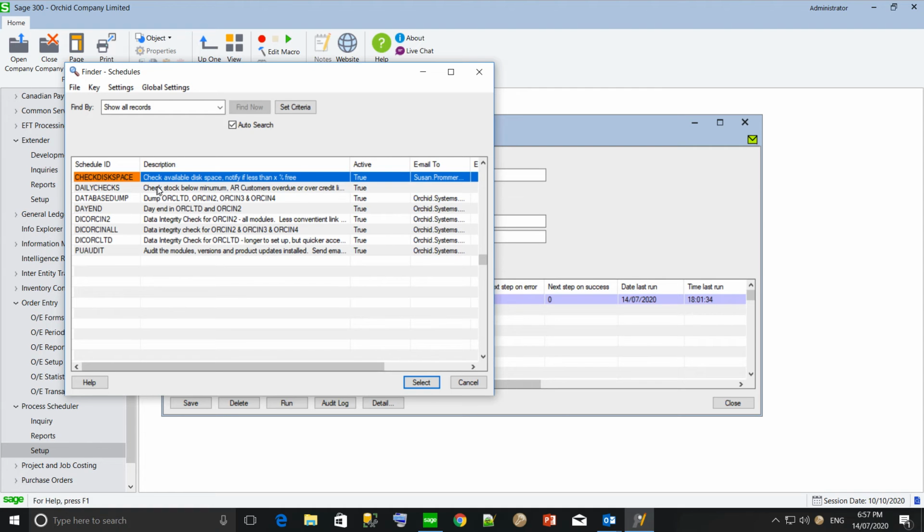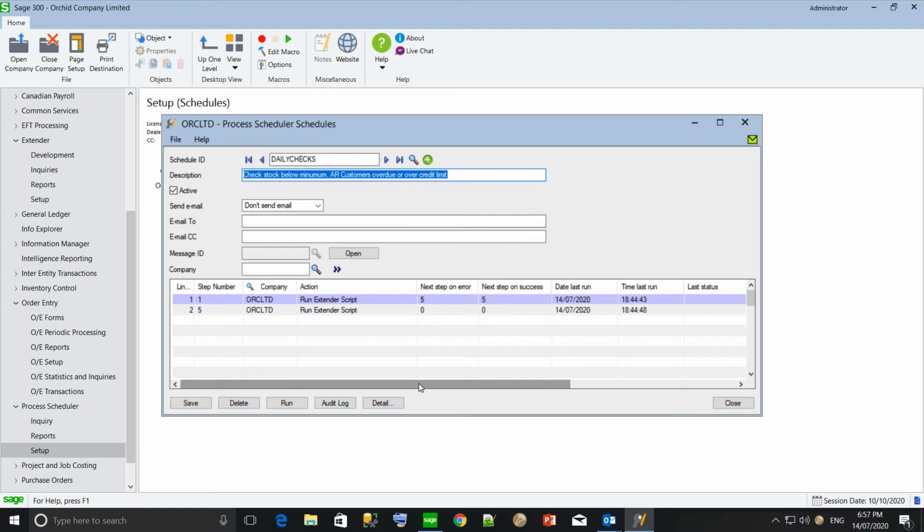Other ones we have here, the daily checks schedule runs a couple of extender scripts which check if the stock is below the minimum value, and secondly highlights any AR customers that are overdue on their individual invoices or over their credit limit.